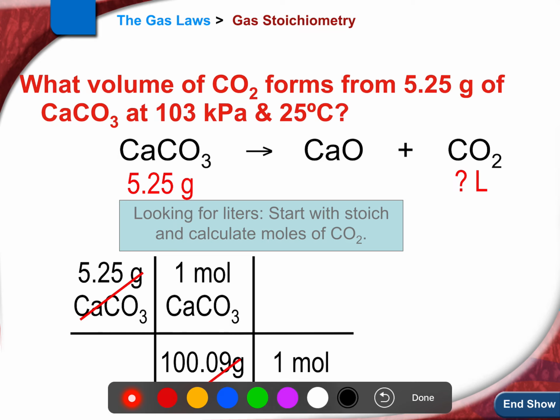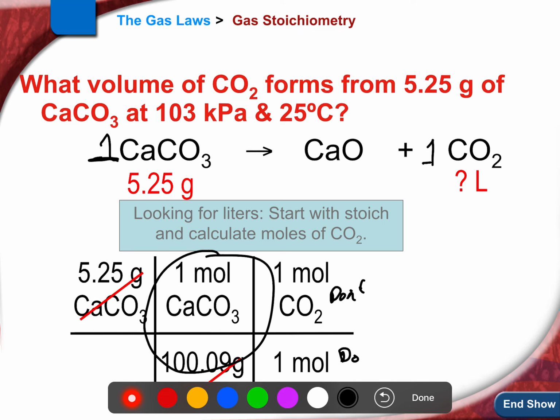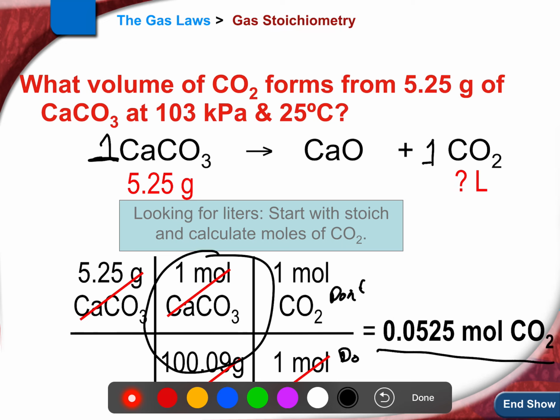Okay, and then you can go ahead and do your stoichiometry conversion. So this right here is the mole ratio step. Since it's a 1-to-1 ratio, you got that conversion right there. So this is getting it to moles right here, and then this is the mole ratio right here. After you get the moles of carbon dioxide, then you plug that into PV=nRT.